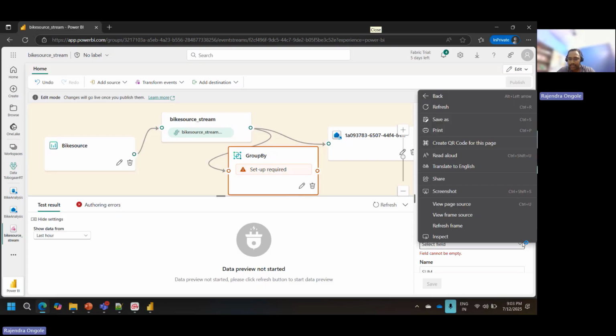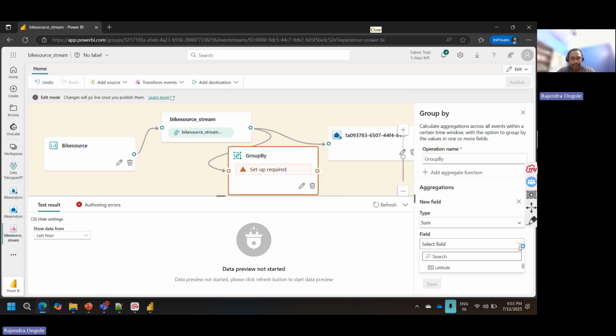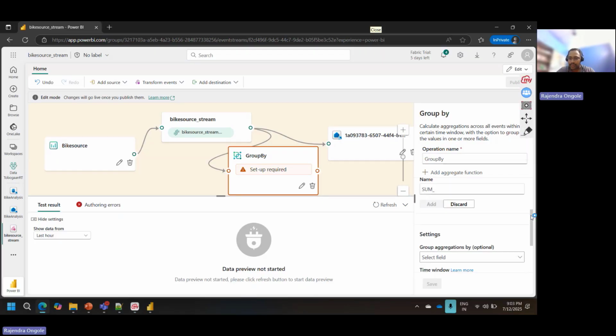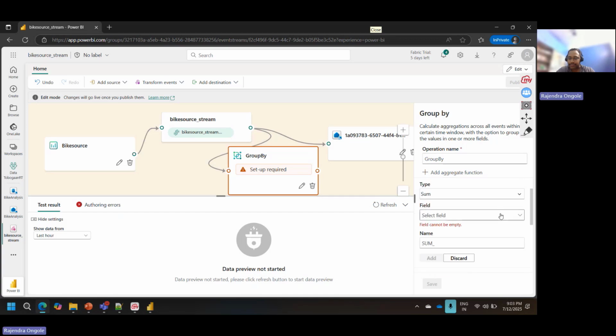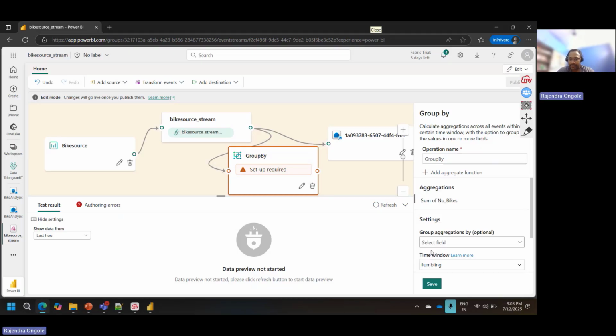And here choose the field, the fields that are available in the bike data source. These are the fields. Number of bikes, choose this. So the name is sum of number of bikes. Add it as a field.